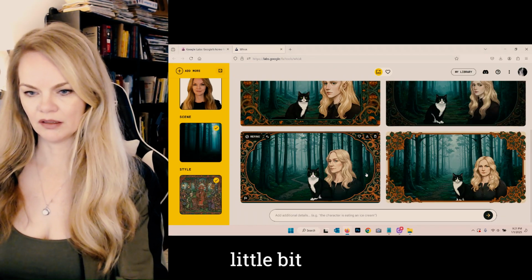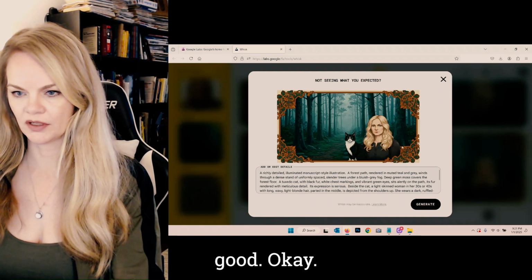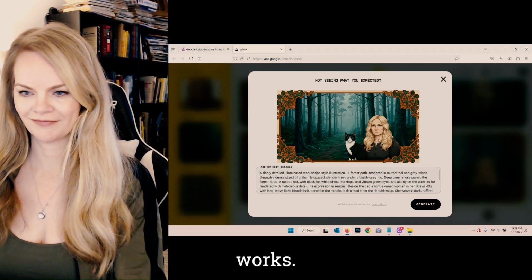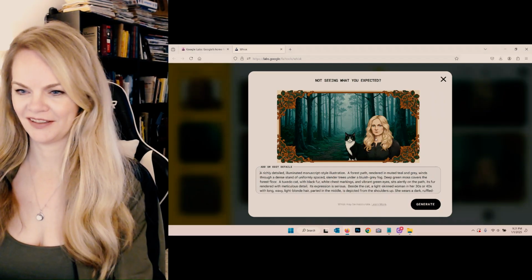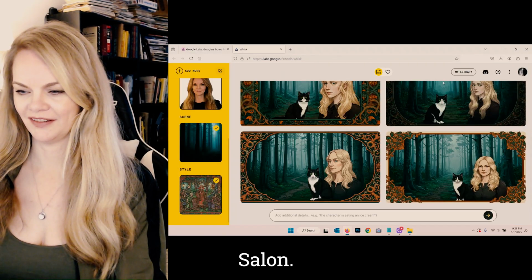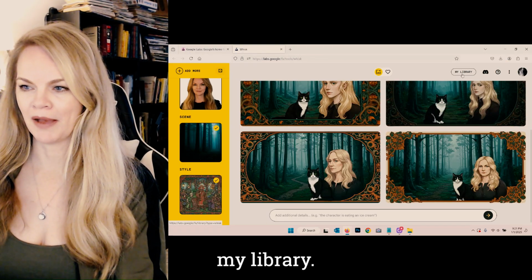That might be a little bit older than what I want to go for. This one looks good. Okay, this one works. Everybody looks very, I don't know, stolen. I like it.